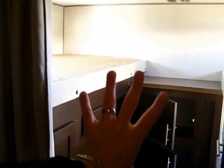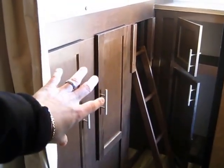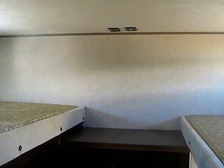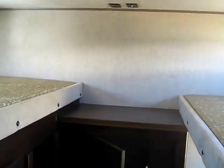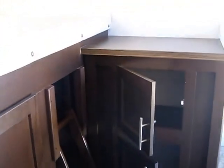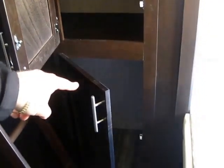Let's take a quick peek of the bunk area. Like I said, this floor plan can be either four bunks or three bunks with an outside kitchen - this is the three bunk with outdoor kitchen feature. When you have the outdoor kitchen it adds a little bit of extra storage inside, which is actually a nice benefit. As well as this little handy ladder so the kids can get to the upper bunk. You'll always have this rear little entertainment center for the kids, and you see that there are TV and power hookups up here. So if you want to throw a little TV, if the kids need entertainment on a rainy day, they've got it. You have extra general clothing shelving storage here for the kids.